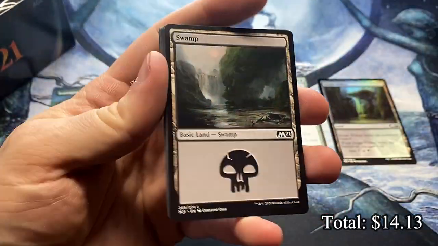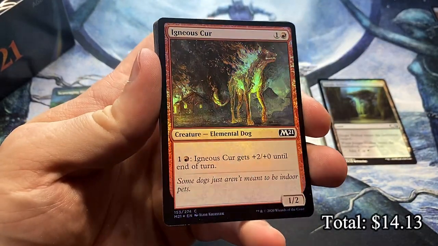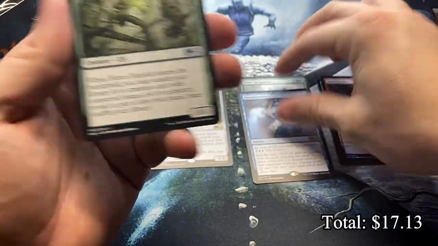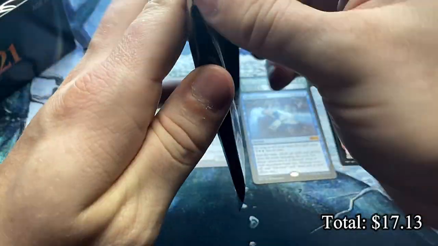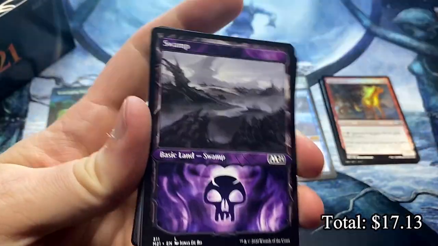Curious how much you see in a box typically. Ingenious Leech foil and Discontinuity mythic, second mythic. We've opened like two packs. Man, we are on fire with this one. Hopefully we can just keep it rolling here.